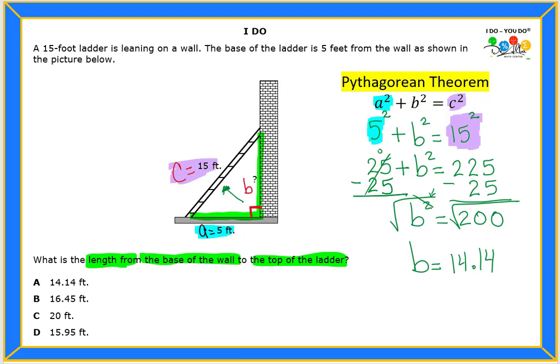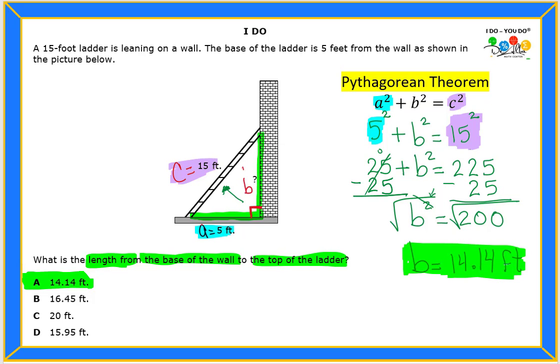The units that I'm using are feet. So I will write down 14.14 feet. Okay, so my answer for this, let's look at the answer choices. It's going to be letter A. Now what I want to do is come back and write down the answer here just so that I can show you something.